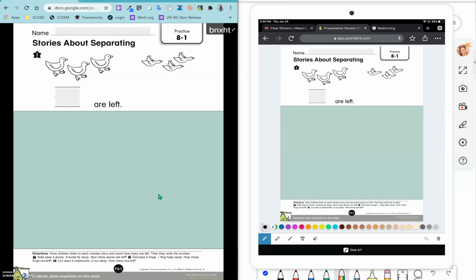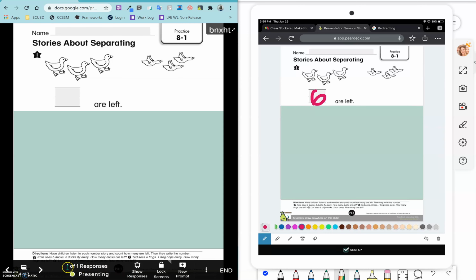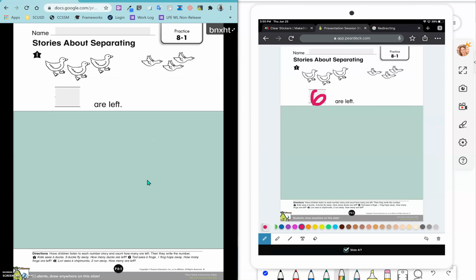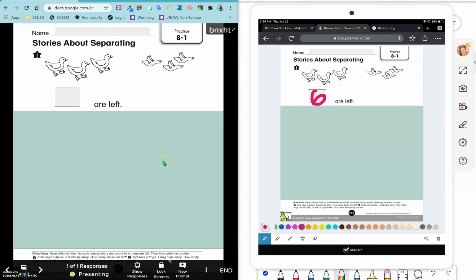How beautiful is that? This is not an online collaboration, so each student will not be able to see each other's drawings. They will only be able to see their own drawing. Very important to note. So in this way, the student may pick bright red and they might say 6 are left. It'll now show me that there's 1 response, but on this student view, it does not show any of the student work. So this would essentially be your forward-facing or your student-facing view. Let's say if you were on Zoom or something like that, this could be the screen that you are sharing with the students.